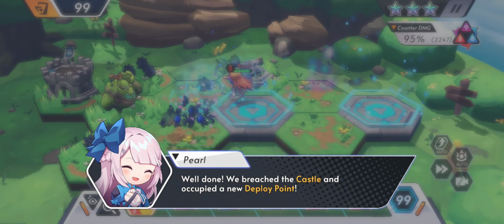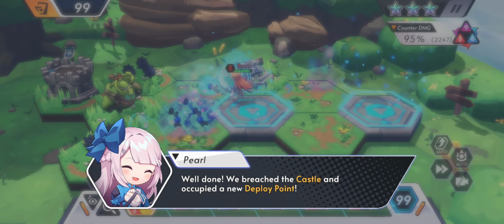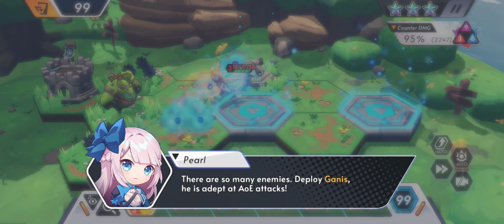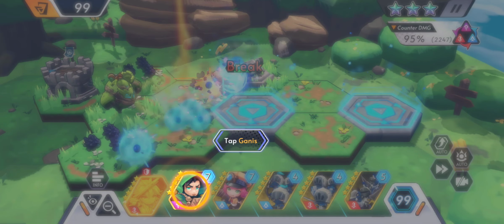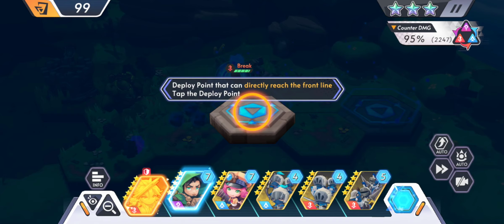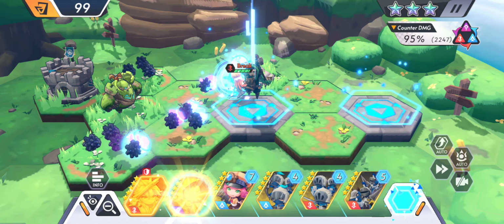Well done. We've reached the castle and occupied a new deploy point. Whoa! There are so many enemies. Deploy Ganis. He's adept at AoE attack. Tap Ganis. Deploy point that can directly reach the front line. Tap it.